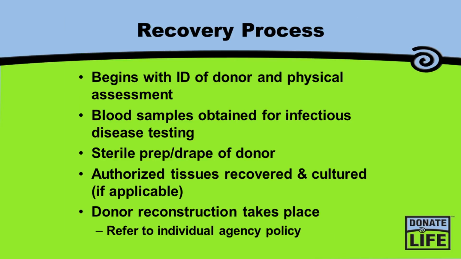So the recovery process itself, again, in general terms, has to begin with the identification of that donor. If you cannot ascertain who that donor is, you obviously don't want to move forward. And then once you've positively identified your donor, a good, very thorough physical assessment. Blood is going to be collected for infectious disease testing.